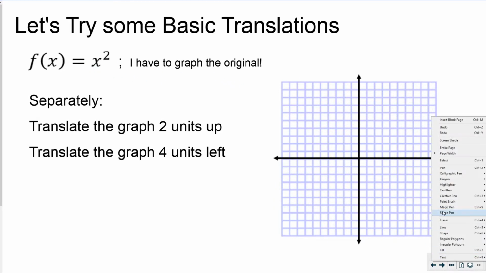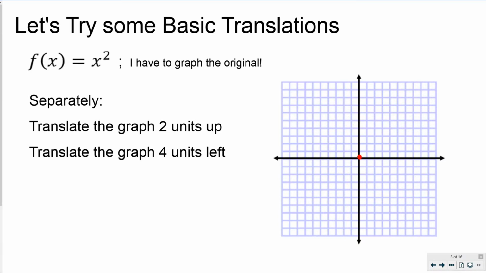I'm going to graph it in red. So x squared I know starts at 0. It has 0, 0 as a point, and then it has 1, 1. It has 2, 4. It has 3, 9. If you want to check that, go ahead and use your graphing calculator. I can tell you that that is completely accurate. And then you'll have negative 1, 1, negative 2, 4, negative 3, 9. Use your graphing calculator and use the table feature to come up with these coordinates yourself.